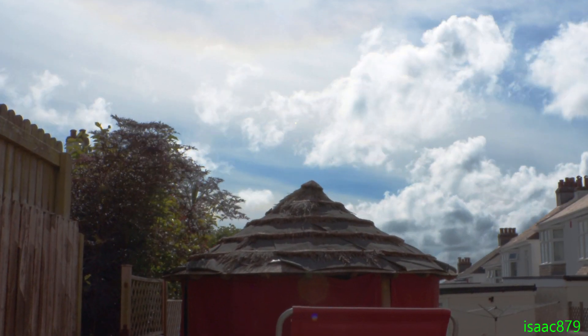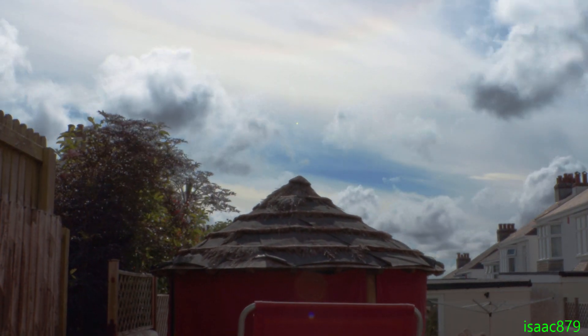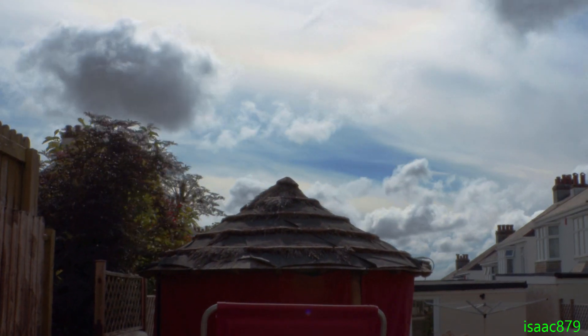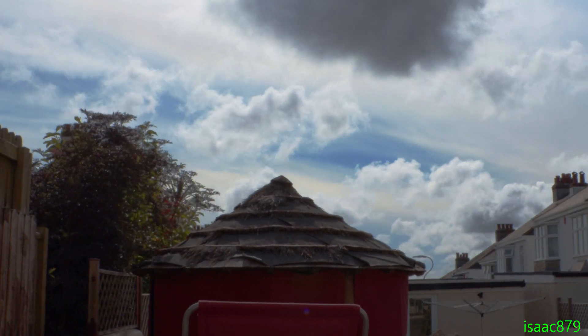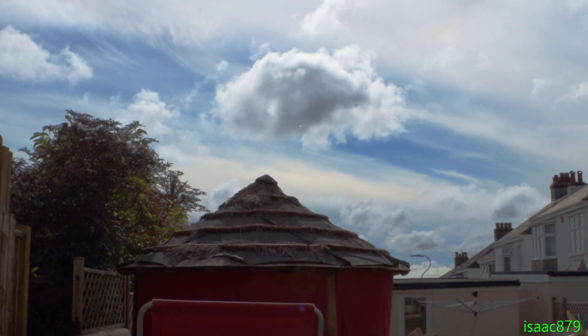The time lapse start and end positions now include the slider position too, so as well as panning and tilting it can have actual positional movement creating parallax. There wasn't anything more interesting to get a time lapse of so I just had to take one in my back garden with the clouds. I didn't have the slider very stably placed and it was pretty windy, which I believe caused the wobbling you can see.